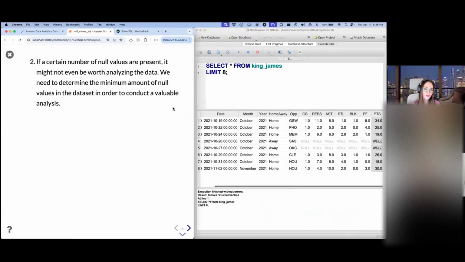The other situation that you could have: in this case, these nulls are meaningful, but sometimes you could have nulls where you were not able to collect the data. So imagine the census, where the United States takes information about their citizens every 10 years.